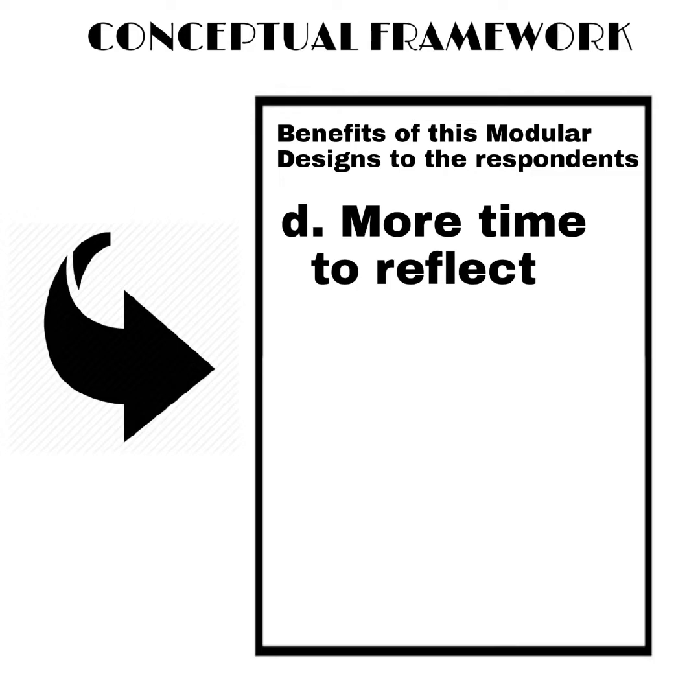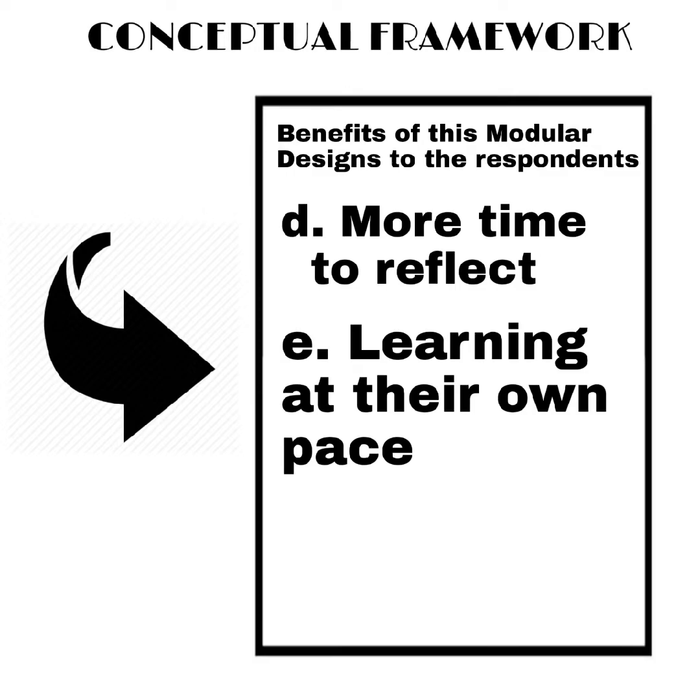More time to reflect. Students will have concentration on their lessons without the distraction of naughty classmates. The students are becoming aware of their own thinking process, understanding, and learning in their self-study. Learning at their own pace. This is where the learners are able to control the amount of materials they consume as well as the duration of time they need to learn the new information properly.